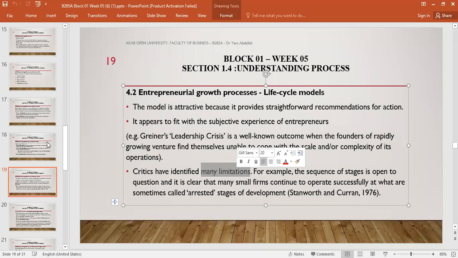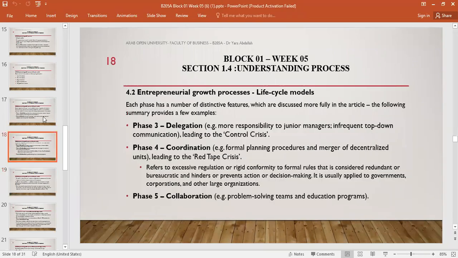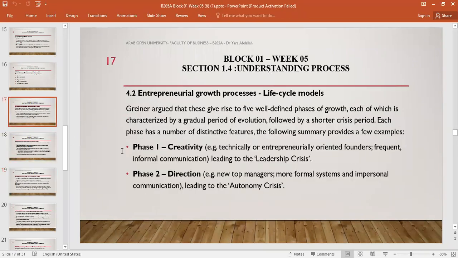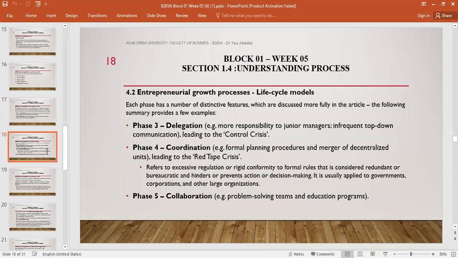You said that you should encourage creativity. To which level? You should put a formal system. How? This is something subjective. You didn't describe certain metrics for every phase. There should be metrics for how I'm going to do it. There are no metrics, and this reflects the subjectivity of the model.